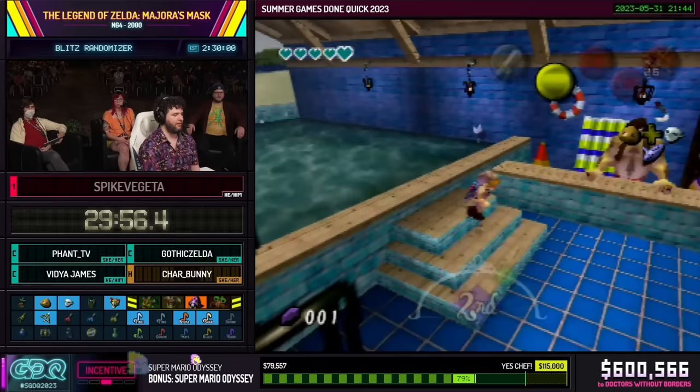Welcome back, everyone. You're watching Summer Games Done Quick 2023, and we are getting set up for a Super Mario Odyssey run, which is going to be absolutely fantastic. Thank you again so much to everyone for meeting that bonus incentive. And hey, speaking of incentives, Paper Mario Glitch Exhibition, now at $3,400 out of a needed $20,000. Thanks for keeping that one moving, everyone.